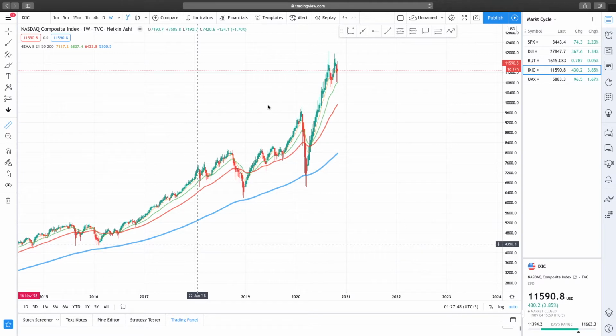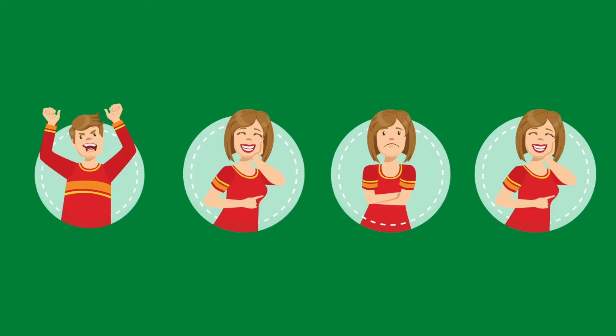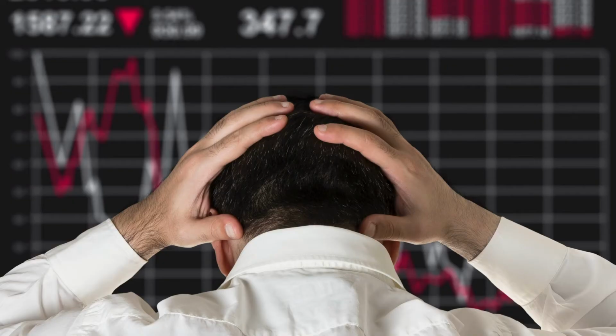So let's get right into it. To begin, I'm going to start by saying that there are so many variables that can cause a market to move higher or lower, but there's one thing for sure. The primary factor is that we're dealing with people who have all different types of emotions and don't necessarily think rationally. As a result, this makes markets very irrational, just like the people who are driving them.